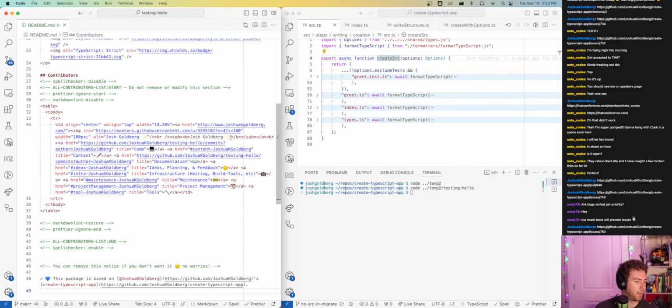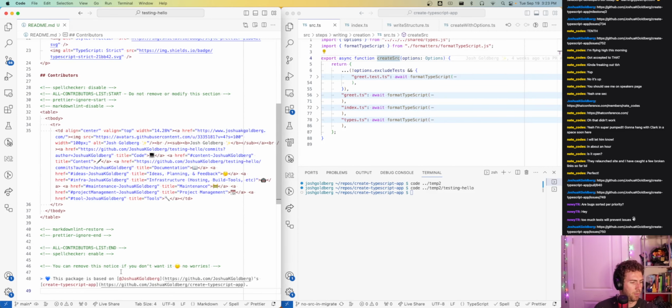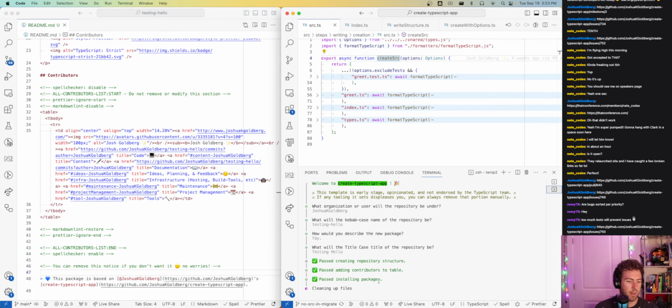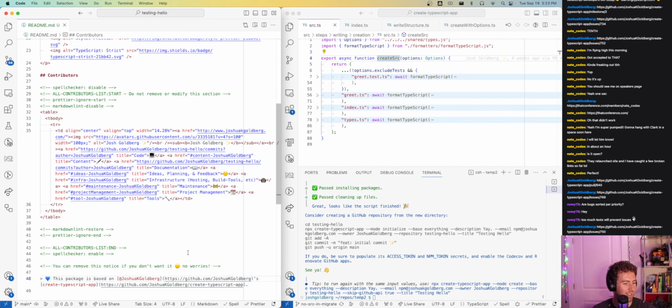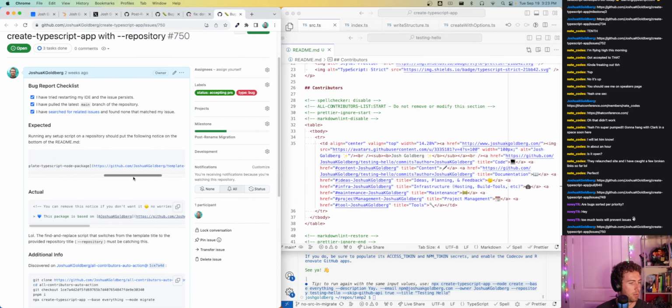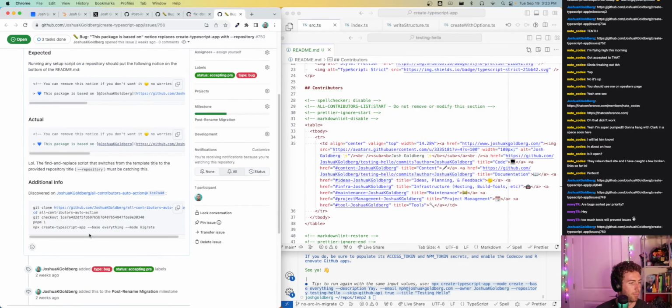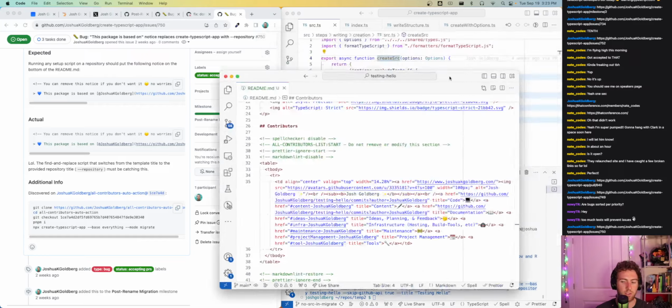At the very bottom of the README, we see this package is based on, and once this script finishes cleaning up files, it'll replace this. Oh, the issue says it replaces this with create-typescript-app. Maybe it only happens during migration? Mode migrate, so maybe it's just during migration.